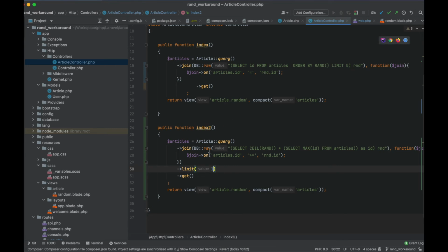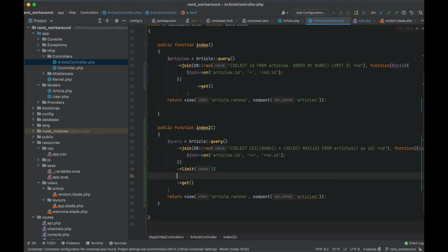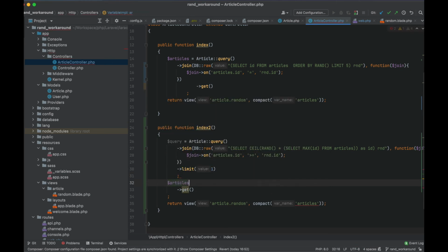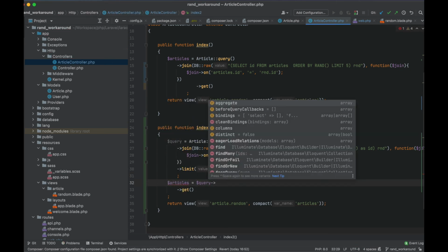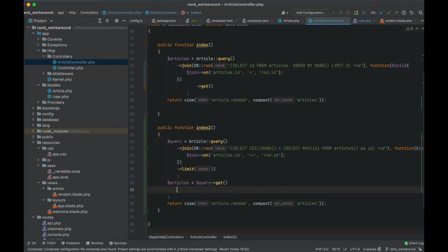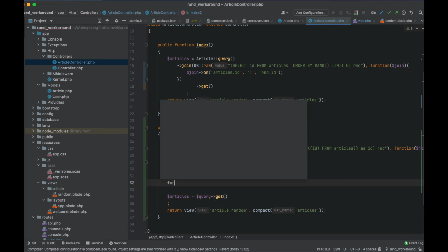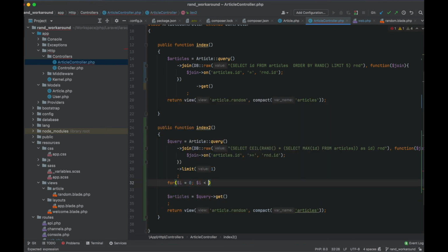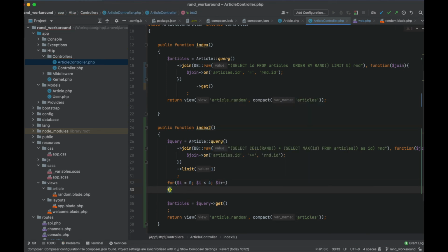Okay, now let's add the union. So we need to change this code a bit here, because we will just be cloning these query objects and add them to the main query as unions.